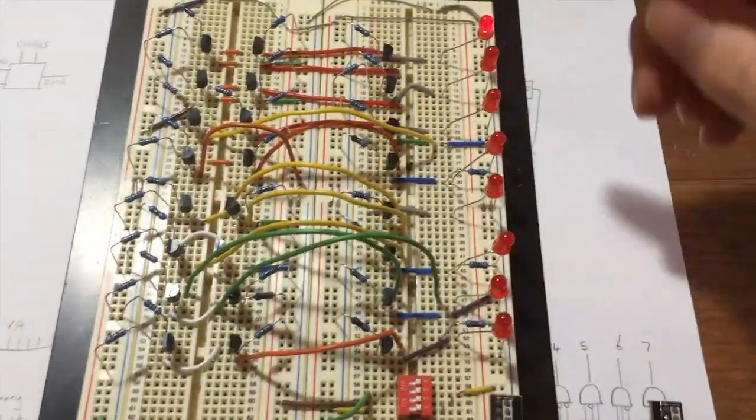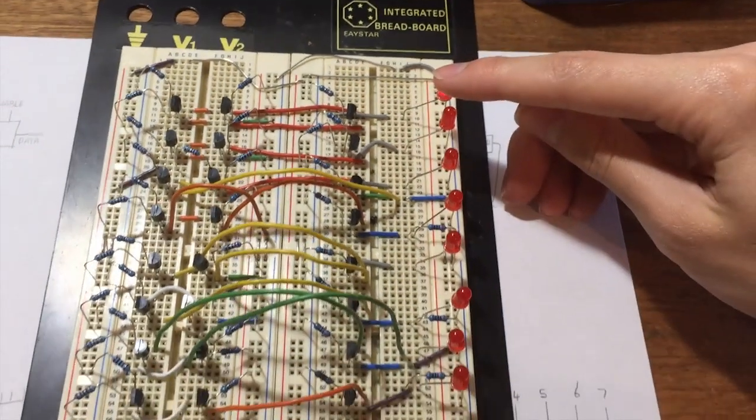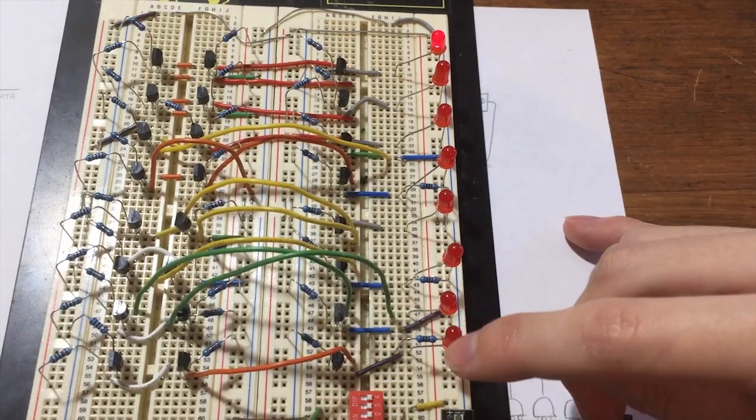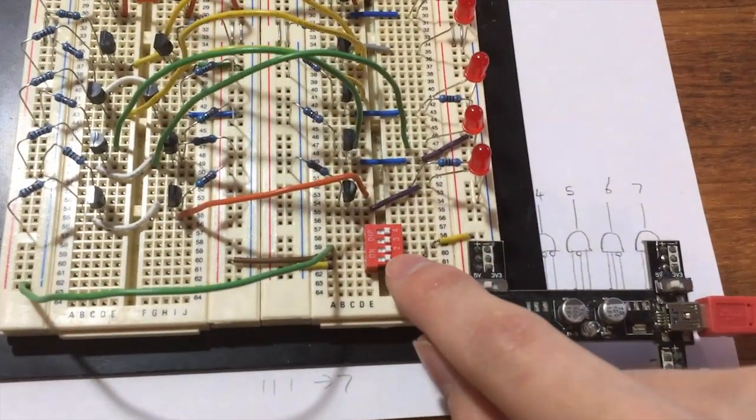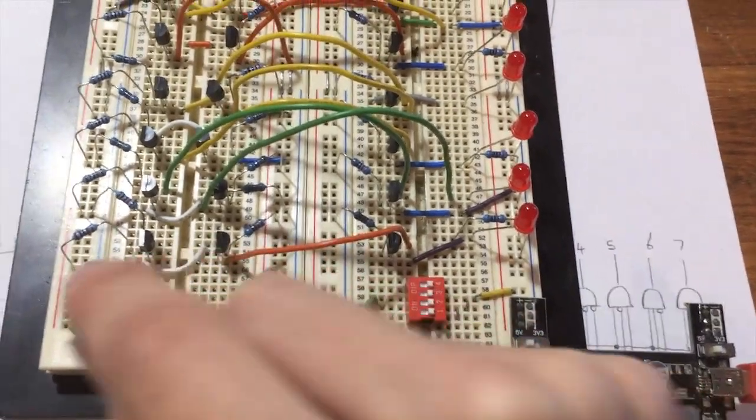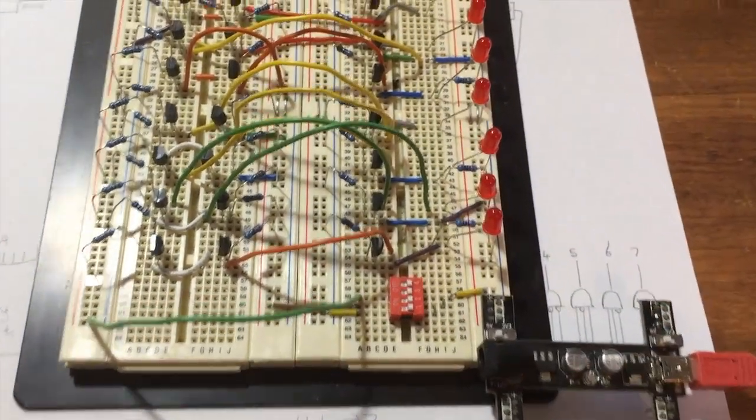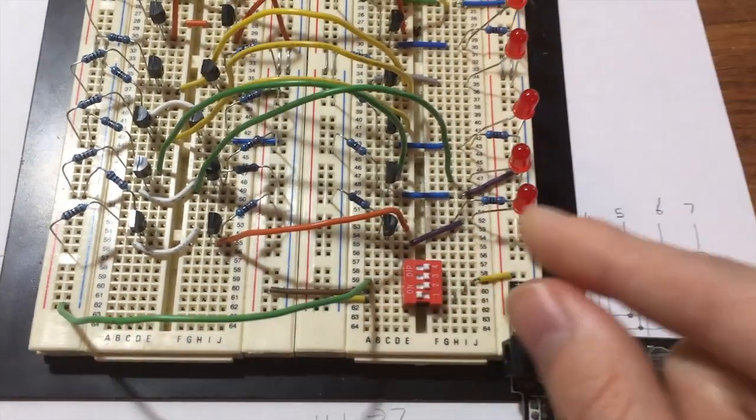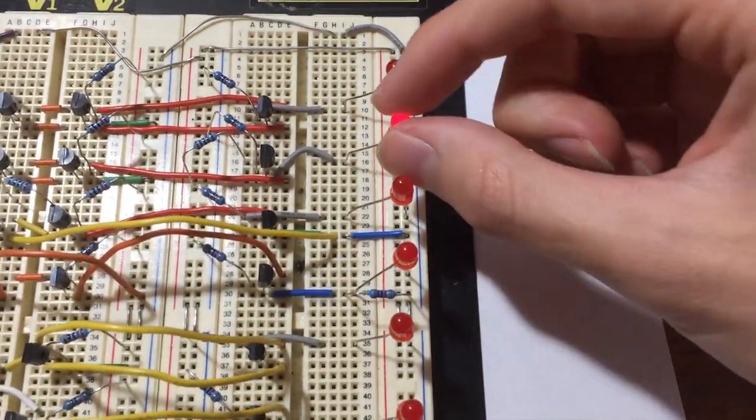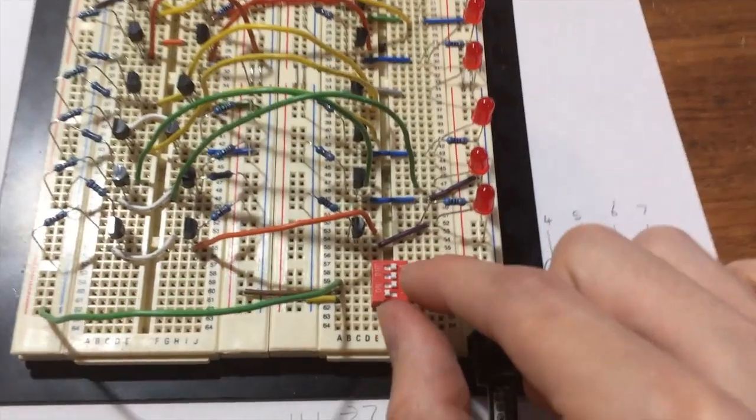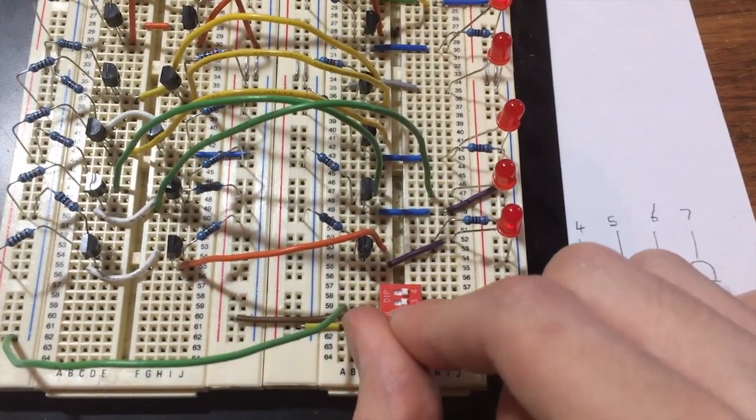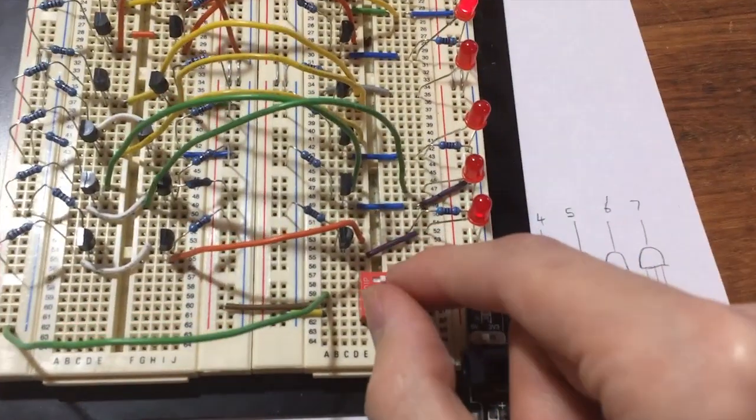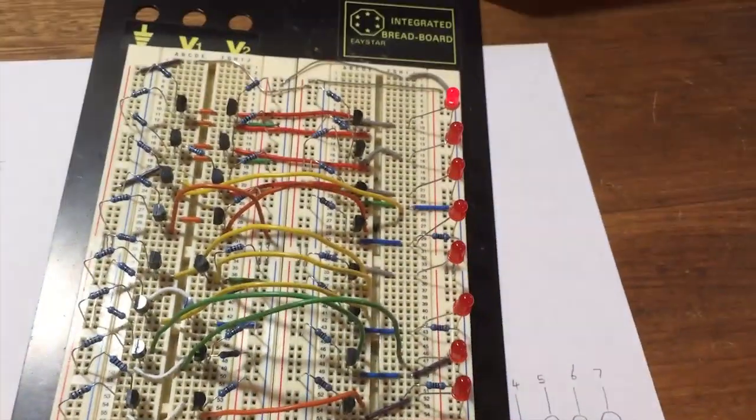Now what you can see right now is this LED is on. This is our zero output. We've got zero, one, two, three, four, five, six, seven. And we've got our control switches down here, which are our binary input, the three lines. So let's say if we turn this one on, which will put the input to a one, you can see that the one output goes on. And maybe if we change this to a binary three, the three output turns on and so on. We can get all eight outputs.